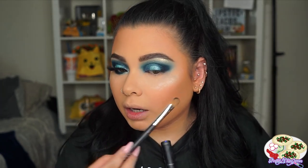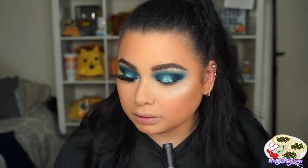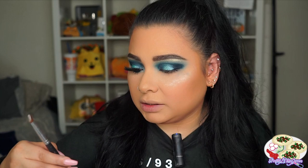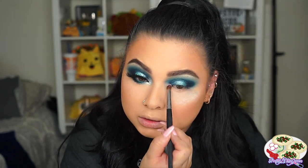And that's just going to give me that pop that I want on my outer corner. So what I'm gonna do is go back with that same blue and kind of just bring it in. Then I'm going with this weird brush. I have no idea. I think I got this at IMATS, or yeah, it was IMATS a long time ago when the burly started. I'm gonna spray some setting spray on it. Then I'm gonna grab that same color I applied on my brow bone. I'm going to apply it on this brush and apply it right in the inner corner right here, just to give it a pop.